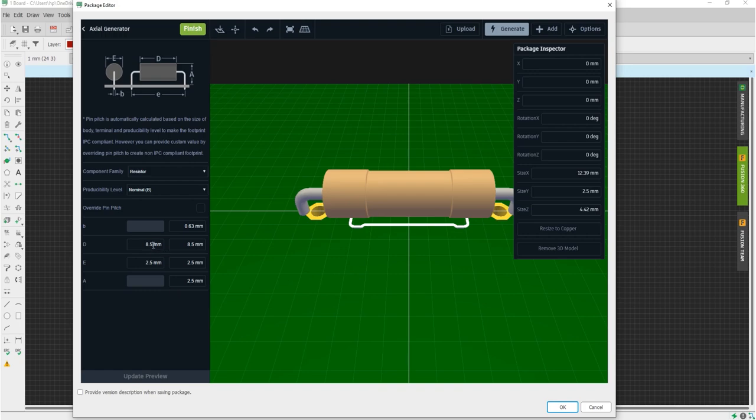So here we're going to adjust the dimension to shorten it up.